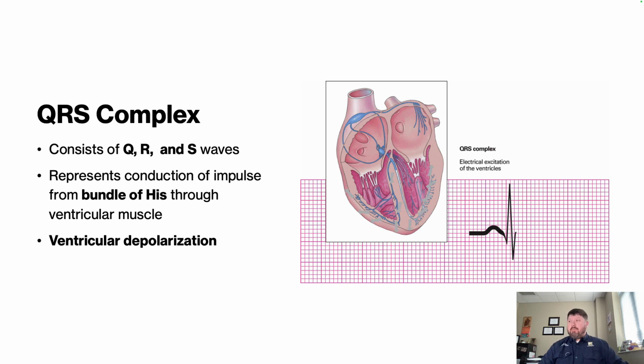The QRS complex. So we know the QRS complex as being representative of ventricular depolarization. So once the PR has completed, the first downward deflection, which usually will be very, very small, is going to be your Q wave. Then the first upward deflection is the R wave.